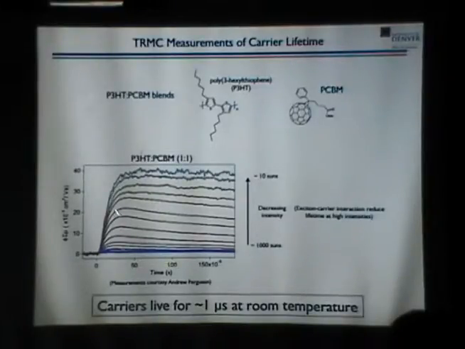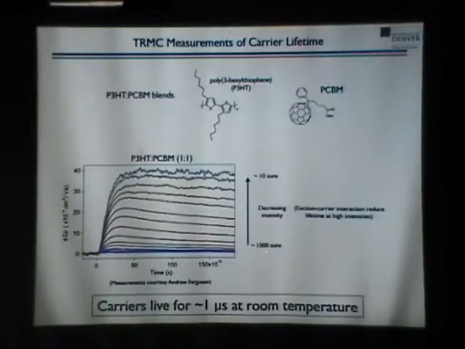Now, you see a bunch of curves. What are the bunch of curves? Each curve is at a different intensity. So the top curve here is at an intensity of about 10 times the sun, or 10 suns. So a sun is about a kilowatt per meter squared, 1,000 watts per meter squared, or 100 milliwatts per centimeter squared, right? If you go outside, maybe not today, but on a bright day, that's essentially what you would measure. So in this technique, we're generally operating many-fold higher than that intensity. We're operating somewhere between 10 suns and 1,000 suns, and we can go up to 1,000,000 suns with the measurement.